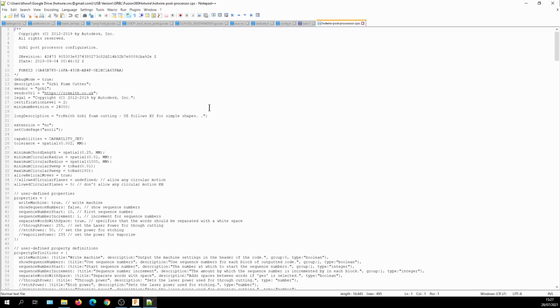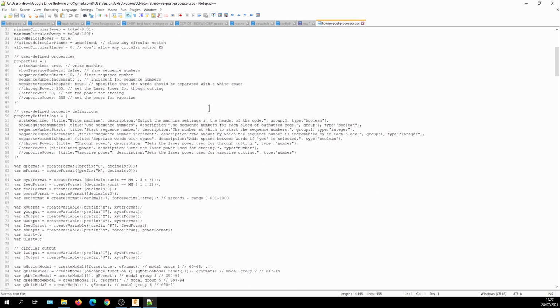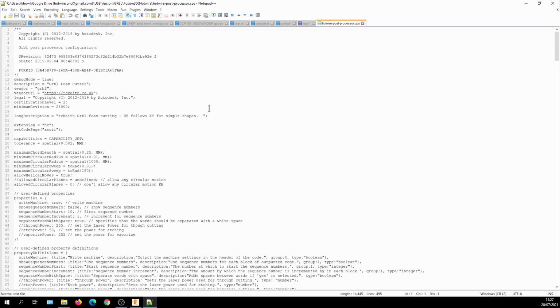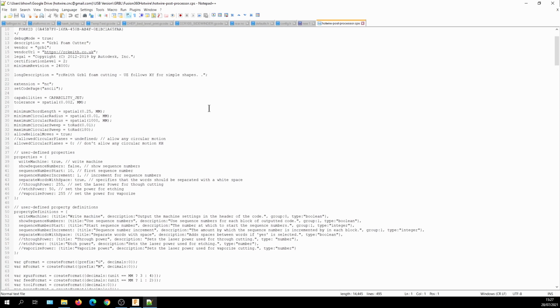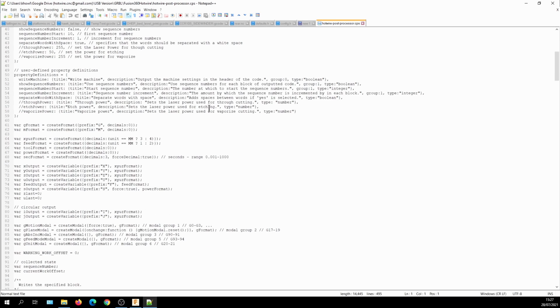Yeah. So this is the whole file. This looks very complicated, and guys, I haven't written all this. I've just modified parts of it to work with a foam cutter. But basically, all we have to do, if we go down to lines 70 to 74, this is where it actually outputs the axis letters. So all you need to do, where it says prefix, all we have to do is change the letter in here.